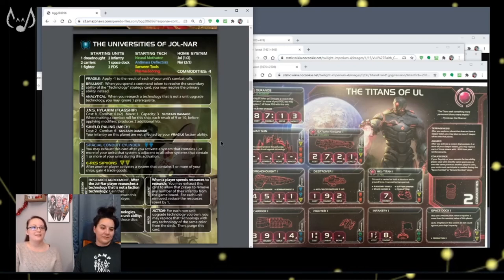Own 8 technologies for your commander. You don't have to go in commander hero order, thankfully. After you roll dice for a unit ability, you may re-roll any of those dice. Nice. That's just for like PDS or space cannon, stuff like that. Still interesting. And then when a player spends resources to research, you may exhaust this card to allow that player to remove any number of their infantry from the game board. For each unit removed, reduce the resources spent by 1. So you know who their new best friend is.